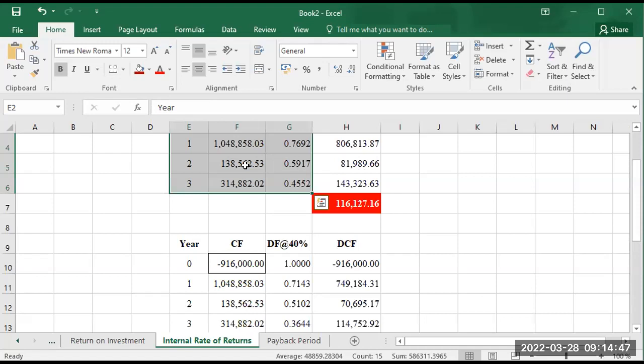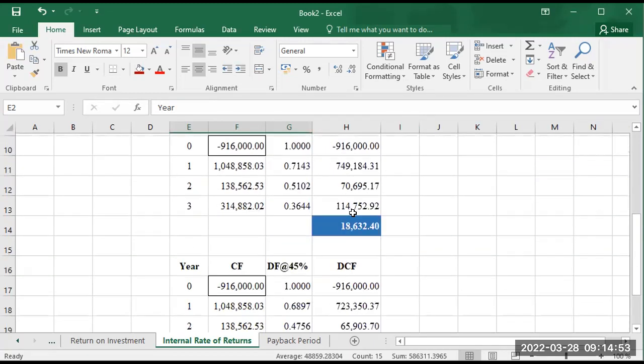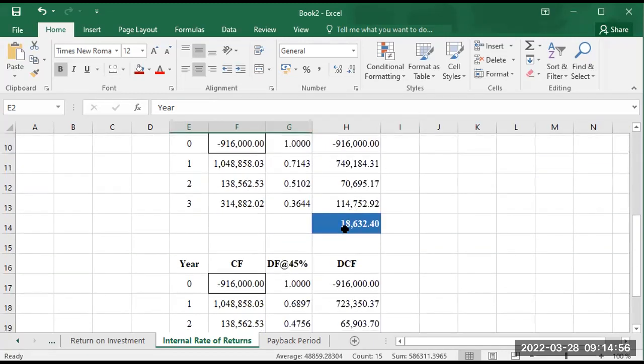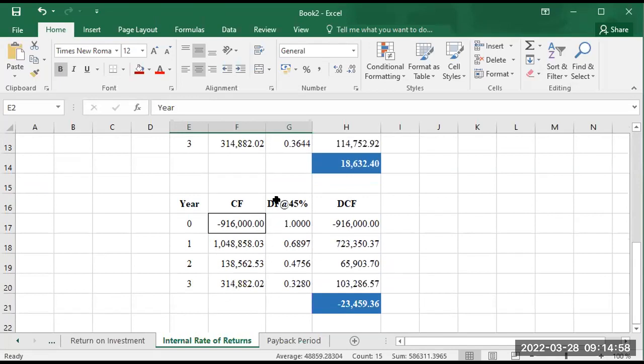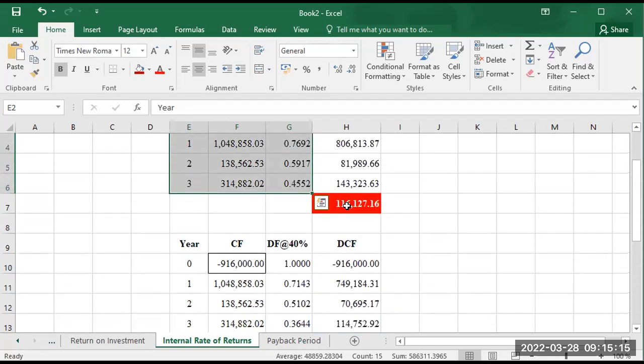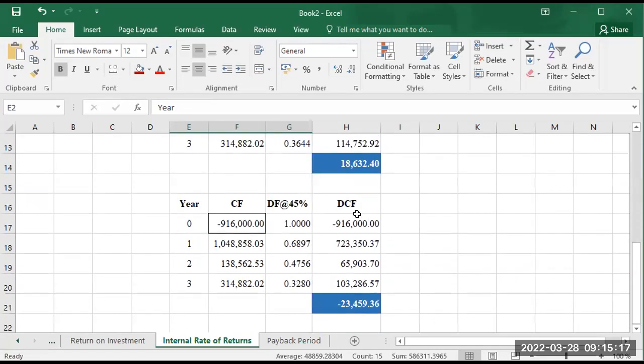So it means we're going to ignore the first one we did, which was 30%. We're not going to use this value for internal rate of return because we have a better value closer to 0. Then we tried 45% and had a negative. Voila, that is what we're looking for. We stop here, right? But the formula requires that we use both the positive and negative net present values for the calculation, using the last two. So that's why we're not going to use the 116,000, but rather the last two.